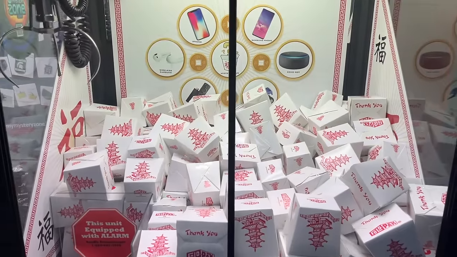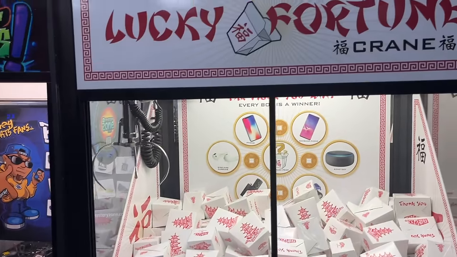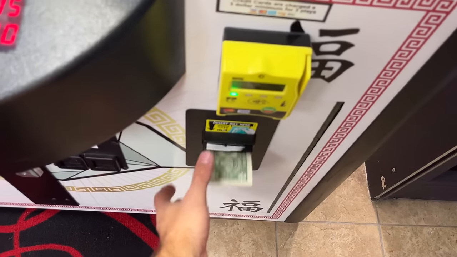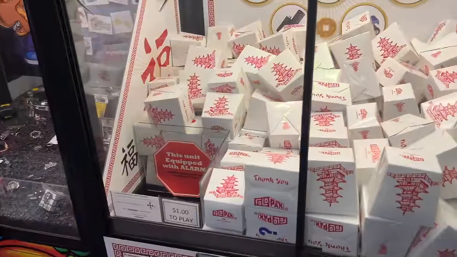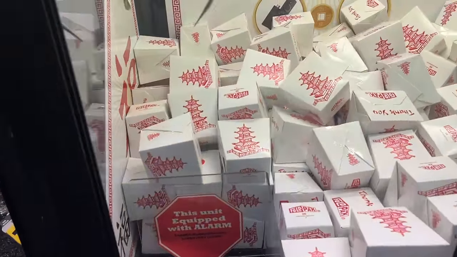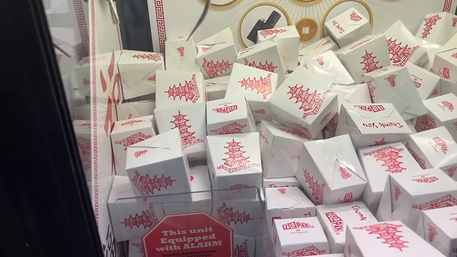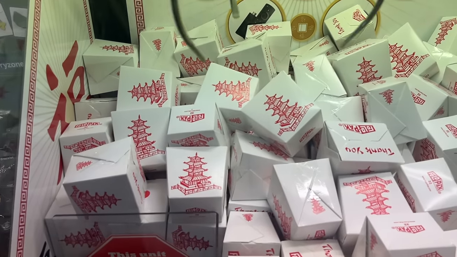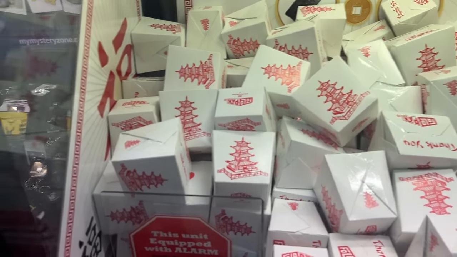All right, we're going to start from right to left here. We're going to start off with this Lucky Fortune crane. We're going to give this a shot here. It's a dollar a play. We're going to put our handy-dandy dollar bill inside the machine. We're going to give it a go and see if we can pick up one of these mystery boxes. I think we're going to go for the one towards the center of the machine that looks like our best bet. Maybe that one in the corner.